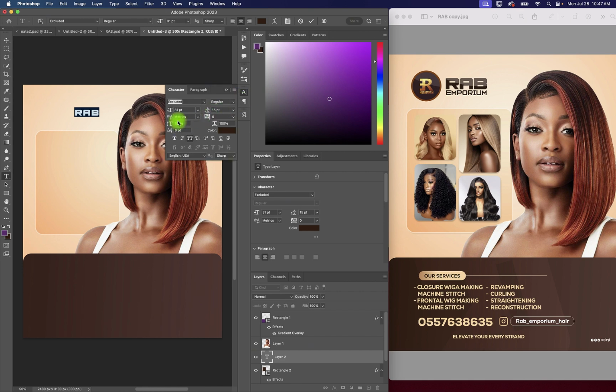Let's format our font a bit. The character, decrease the character spacing to something around 100, because we are going to use that one as our title. We have to close the spaces in between it. All right, so you have the Rap here.